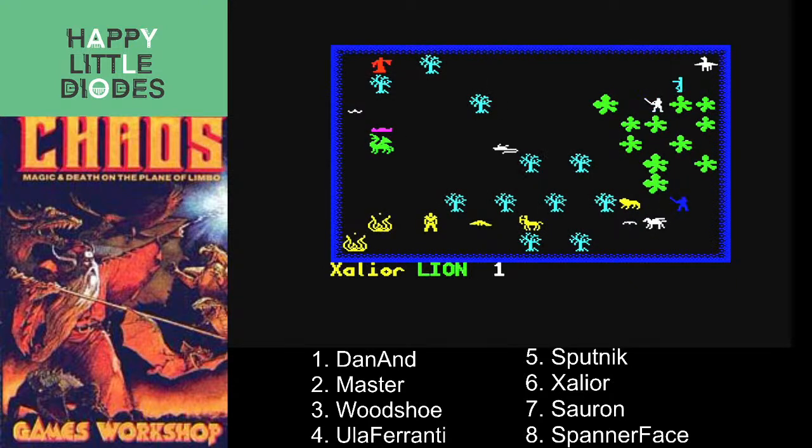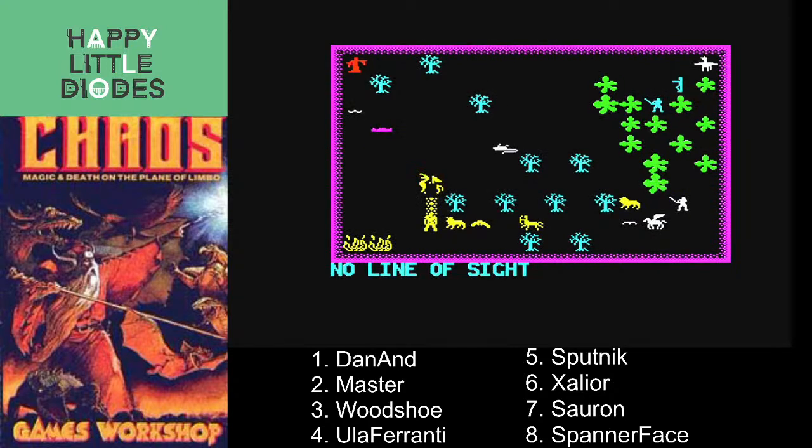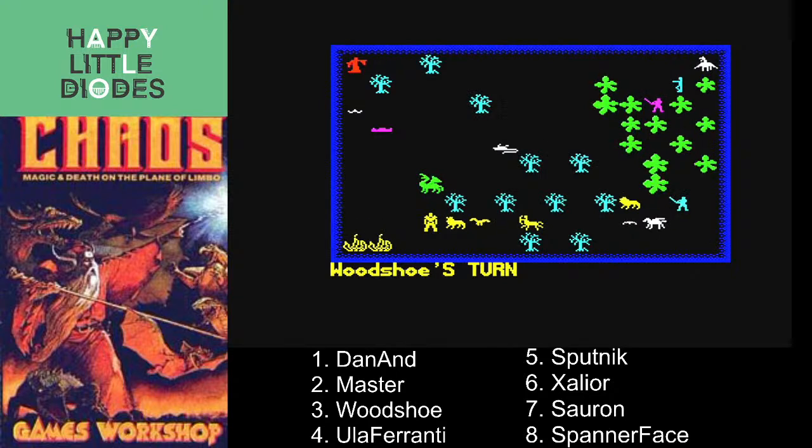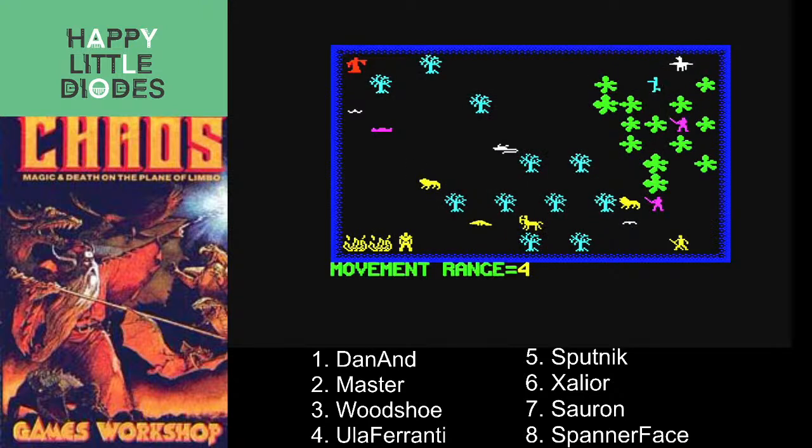Sputnik with a bat. Xalyar finally gets a pet. Trouble. That is a big dragon. Now, I think what happens as you get towards the end of the game, the wizards might start to run out of either spells or mana. It might be spells. So all you have left to do is use what they've got on the board to attack each other, or try and disbelieve. I think disbelieve is free. You can keep casting that.